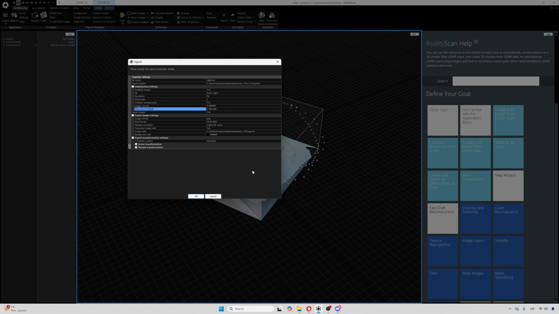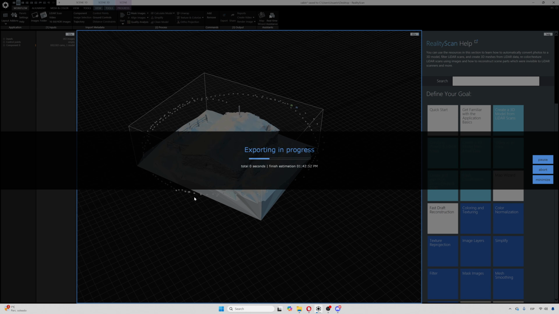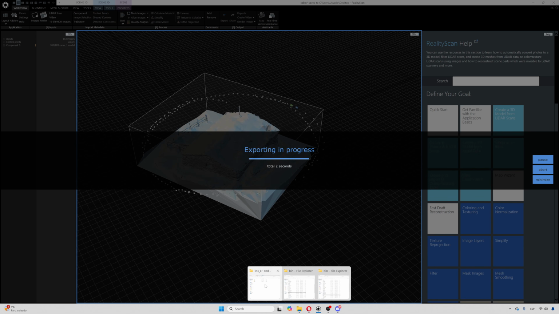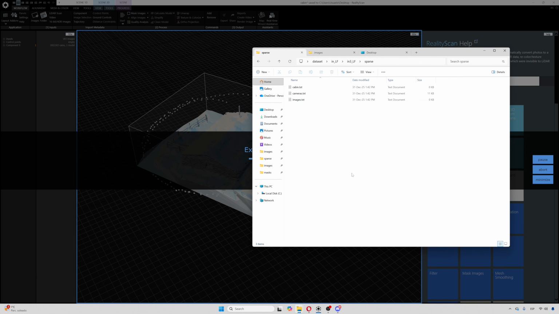I hope this is not the case, because I would be very mad, since that means I cannot use the full resolution of my images. Well, anyway, let's force it to 2 million. Press OK. And sparse is being exported. Okay, and images.